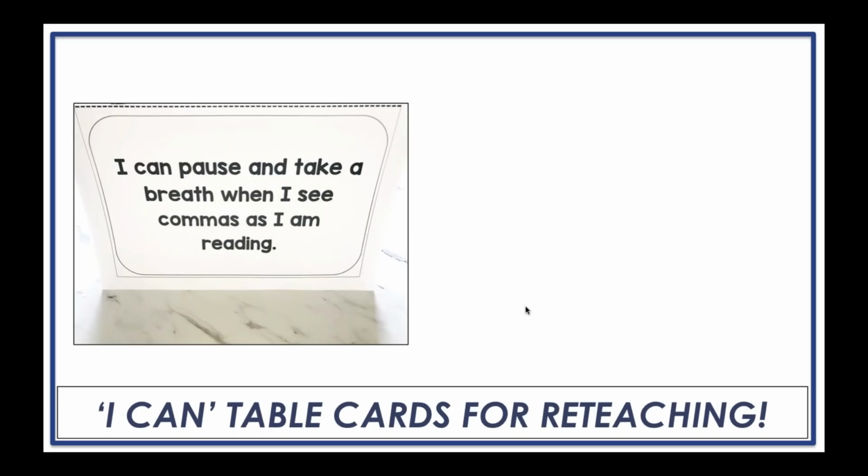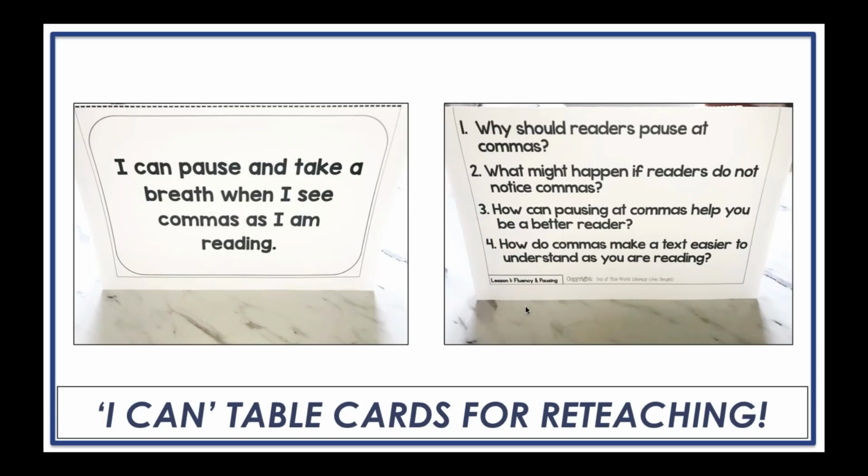You also have I Can table cards for reteaching. This is when a few of the kids in your class haven't seemed to master the skill, and you want to do a small group, strategy group, real quick for the day or a couple days. So you can throw up an I Can statement, which if a coach or principal walks into your room, they know exactly what you're working on with that group. It's just a table card. I print these on cardstock and just fold them in half. And then on my side, I have 4 questions that I can ask related to that specific skill.